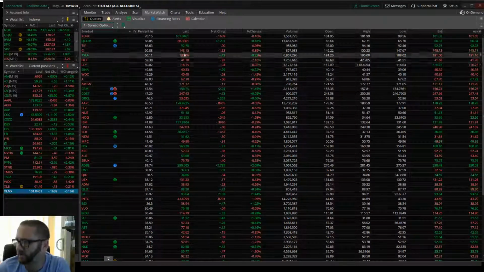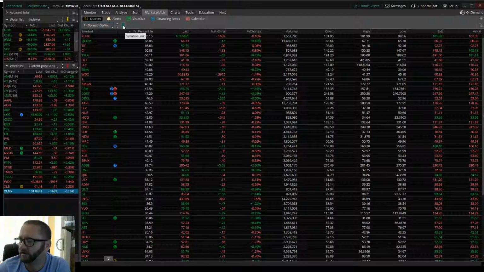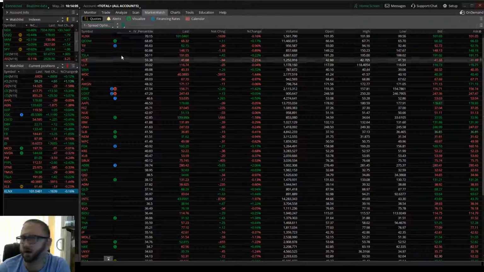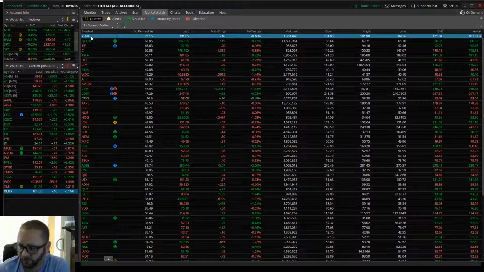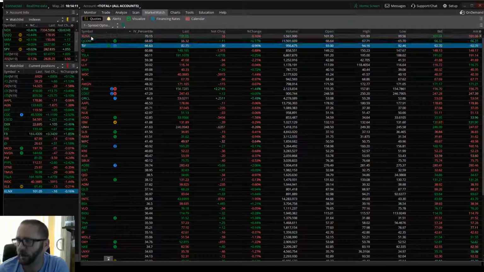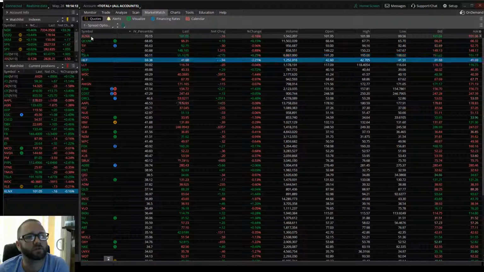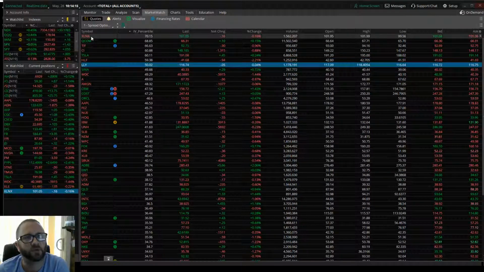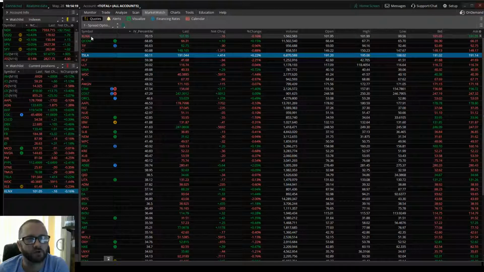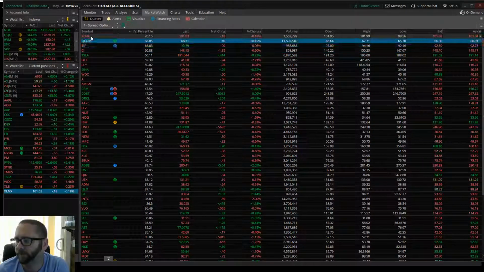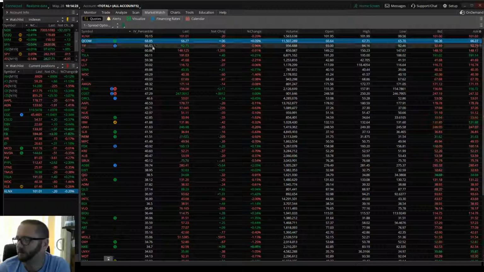Now I sort it, and I have this little link button to link it to a chart. Then all I have to do is click it, and on my other window, it'll bring up that chart, and I can just go down and see if it's worth entering or not, to determine whether I'm going to go long or short or whatever. Okay, so that's how I do that.